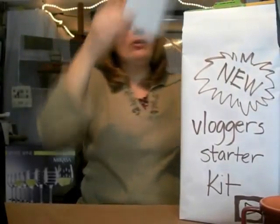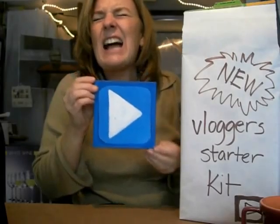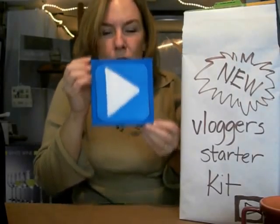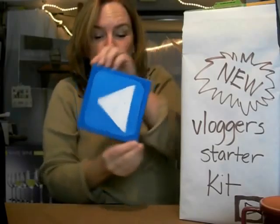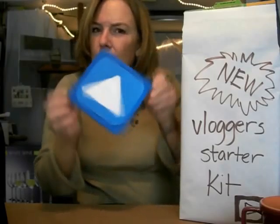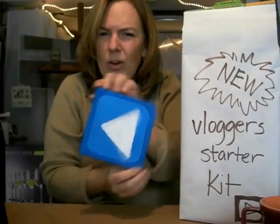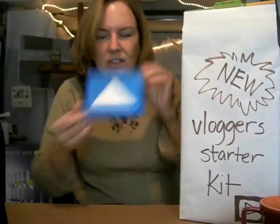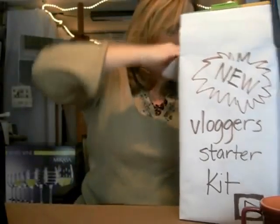Also, and I've also had bids for this already, this is a hot item. It's your own push play button. You can take pictures with it this way, or you can take pictures with it that way. If you want to go forward, if you want to go backward, up, down. Oh, it's so versatile. This is a hot item. You need to have this.